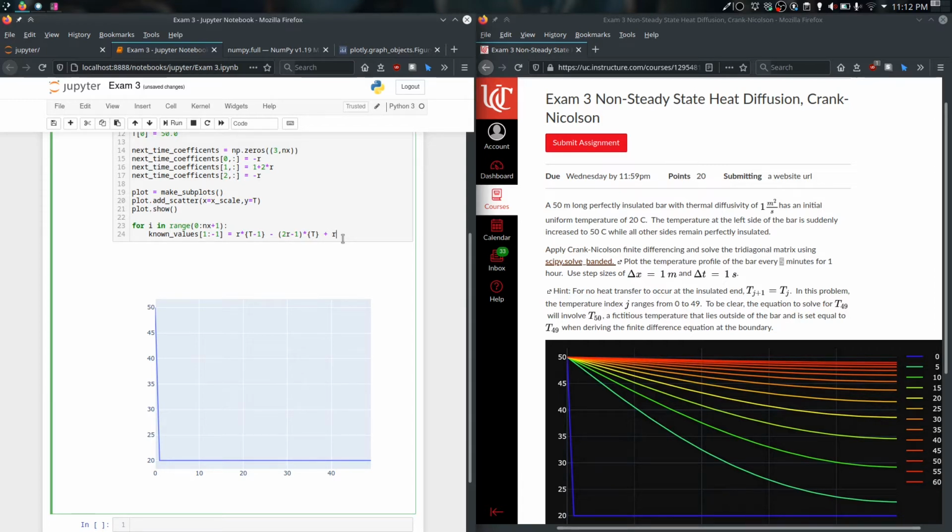Sorry, I do have my notes beside me because I'm trying my best to commit this to memory, but unfortunately I've not yet. Alright, so here we are. So a basic equation for the right half, the half that we know all our values for. So what I'm going to do is convert these into usable values. Instead of t minus 1 with some arbitrary points, we're going from here to here. If it's not bounds, we just shift back one if i is minus 1. So we'll do just that.